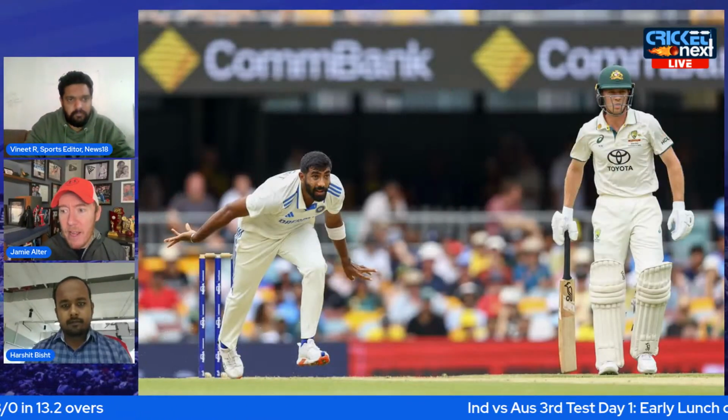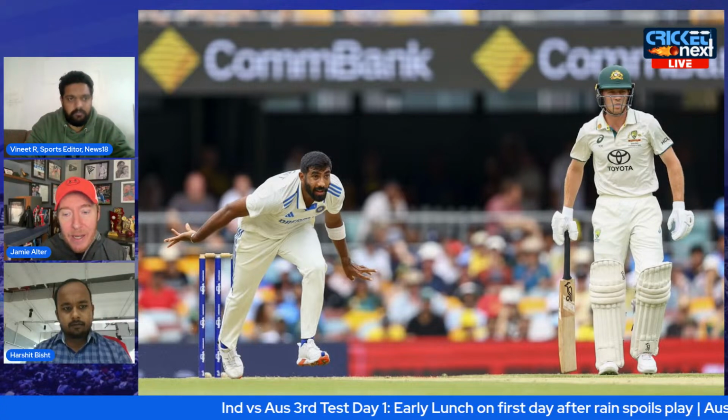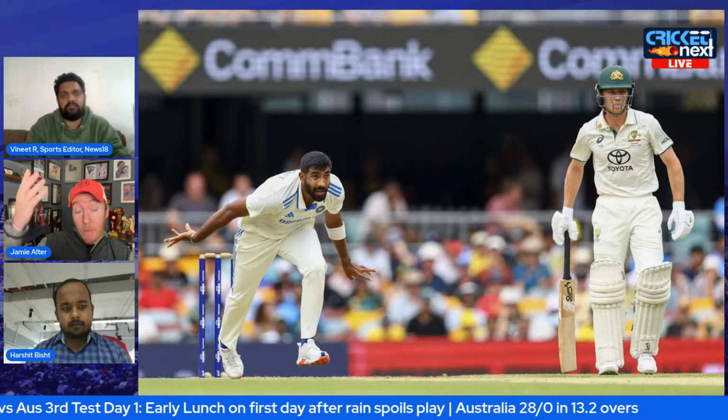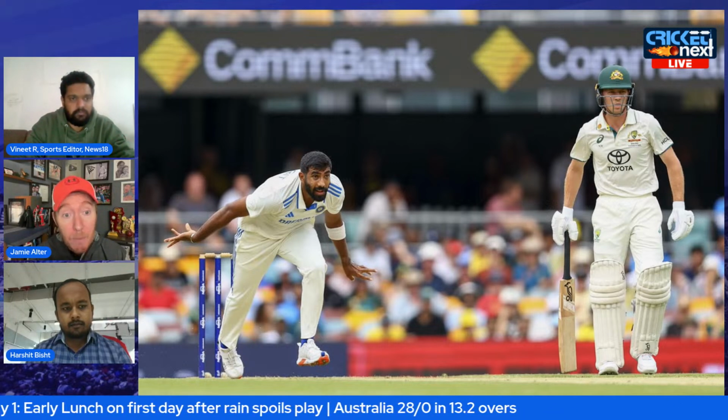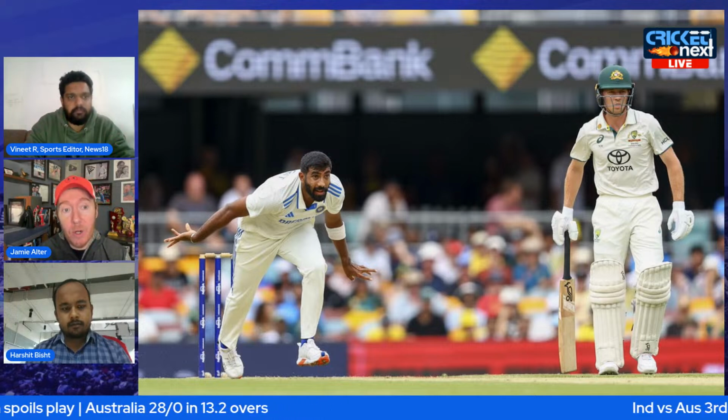I think Perth, of course, you can say that Jaiswal got 161, but Perth for me was fashioned by one man, that is Jasprit Bumrah. Not just a captain, but he took 8 wickets. I think he took the first 4 or 5 of the Australian wickets, and then by his golden standards, he has a bad match. I'm going to use the word bad only because, like with Virat Kohli, the bar is set so bloody high with Bumrah. He has a bad match in Adelaide and then India don't win.